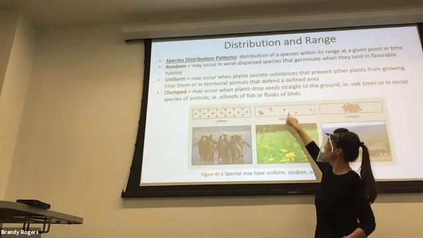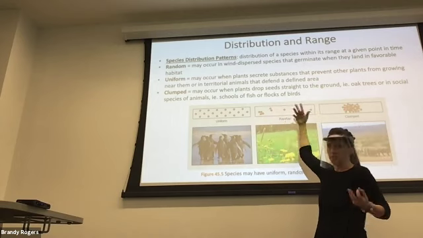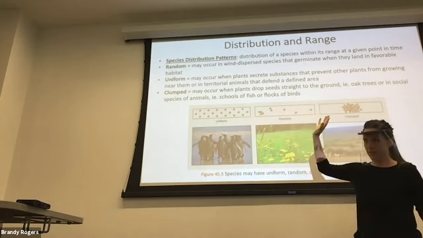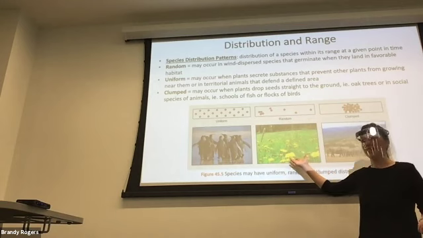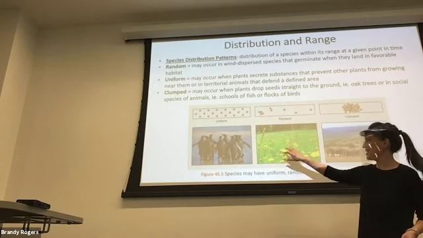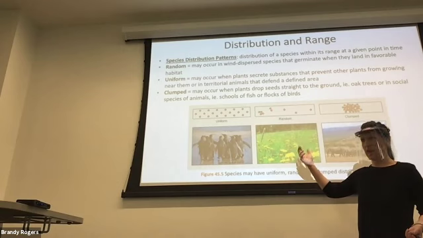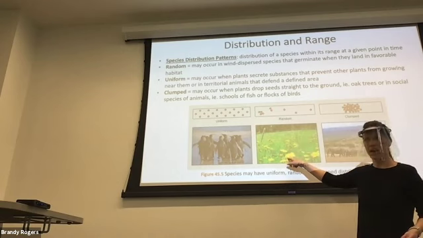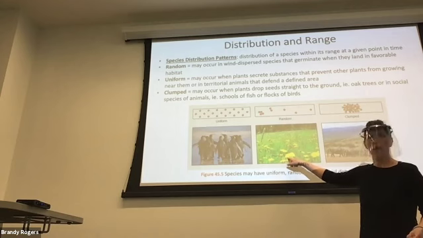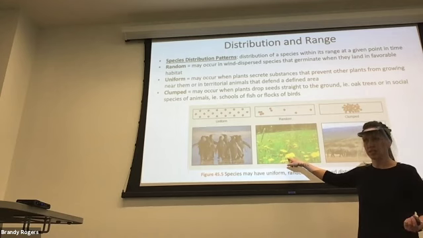So if you look at this graph, your sort of picture of representing a random species distribution pattern, there's no rhyme or reason to it. There's no discernible pattern. They're just wherever. If they land on a driveway, they don't germinate. They land in a field, maybe a lot of them germinate, right? And how do these seeds get around? Wind, they're wind dispersed.